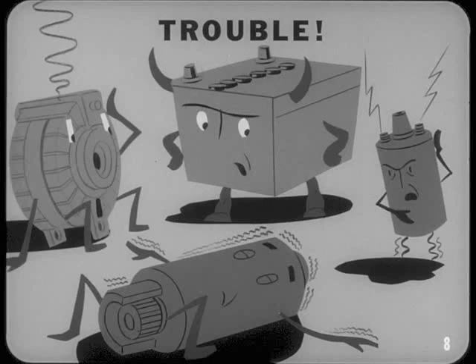On the other hand, a sick or partly charged battery causes all kinds of trouble. It affects the performance of every electrical system in the car. What's more, most of the tests we're going to cover today won't mean a thing unless the battery is in good condition and fully charged. So let's review a few important battery facts.